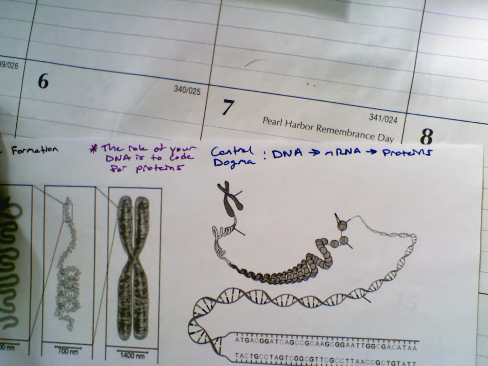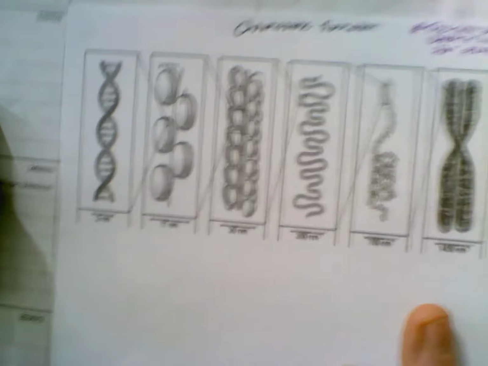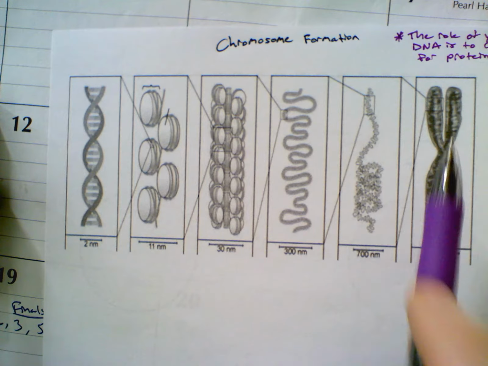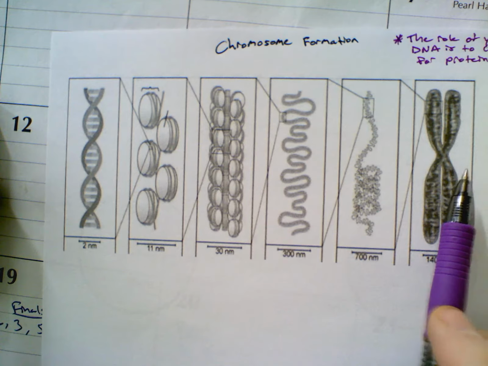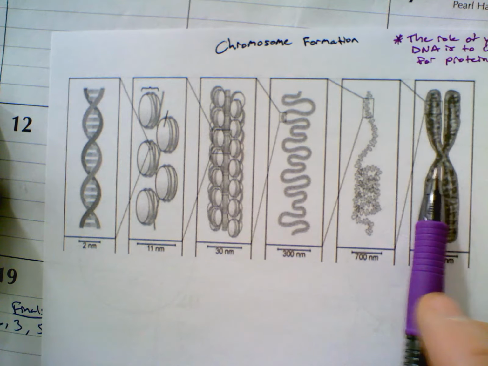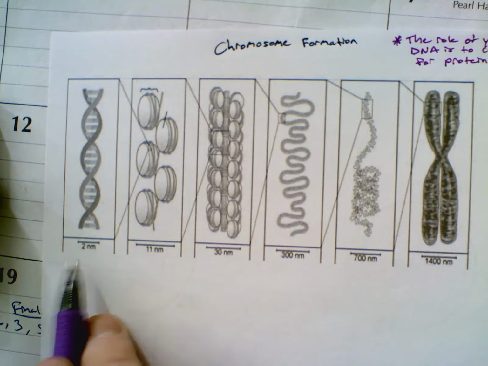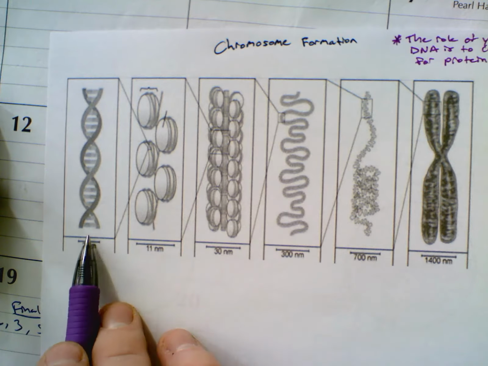Now, you have roughly 6 feet of DNA inside of every single nucleus, inside of every single cell. That's a ton. So if you imagine stretching your DNA out, 6 feet is about my wingspan, and that has to be coiled up and packaged into an individual microscopic nucleus, which seems like quite the task, but your cells are up to it. So basically what this flowchart here shows is the formation of a chromosome, and as you move to the left from this final structure that you probably recognize as being a chromosome, we are zooming in further and further into its structure. So at its base, a chromosome is just coiled up DNA.